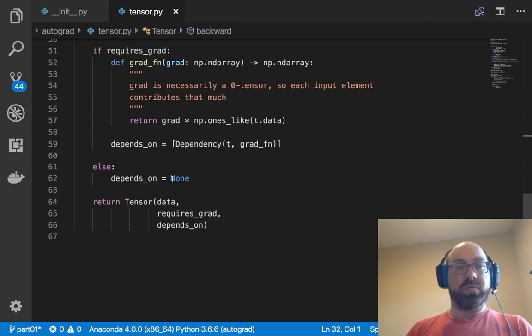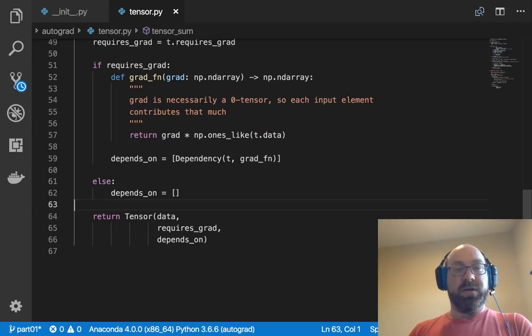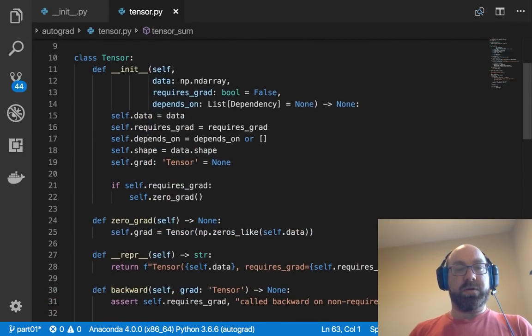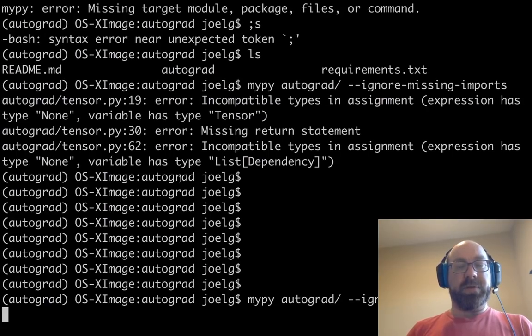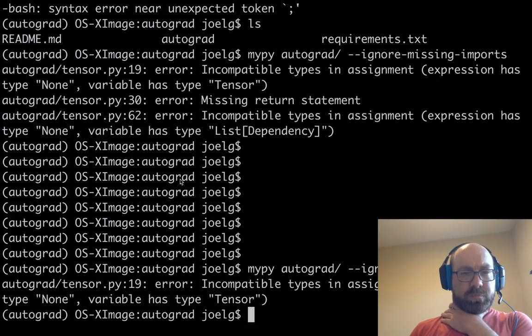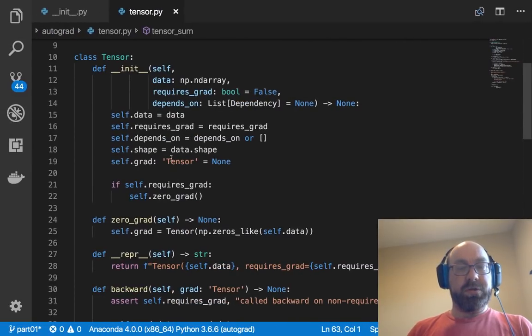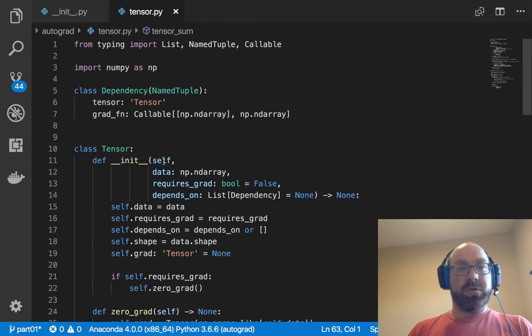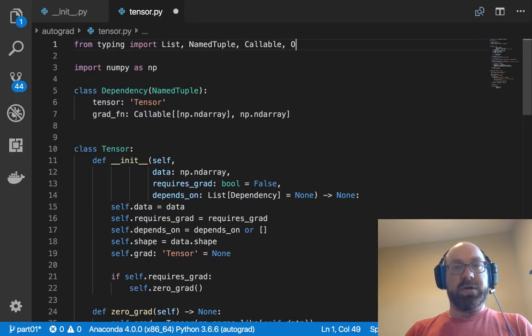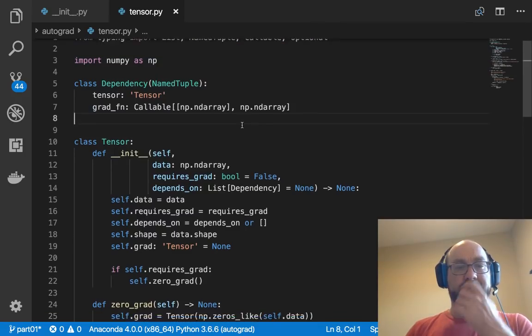And 62 incompatible types in assignment. So let me just do that. And now let me run MyPy one more time. Compatible type, source and type none, variables type tensor. That's 19. So let me bring in optional. Surprised optional cares.